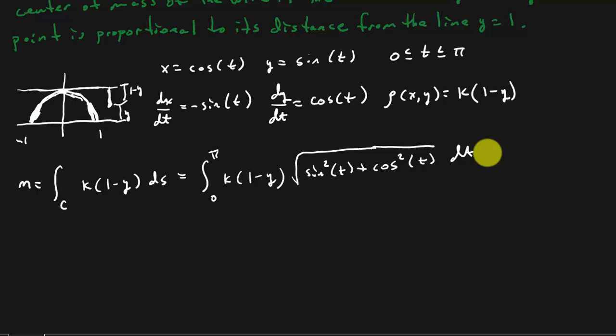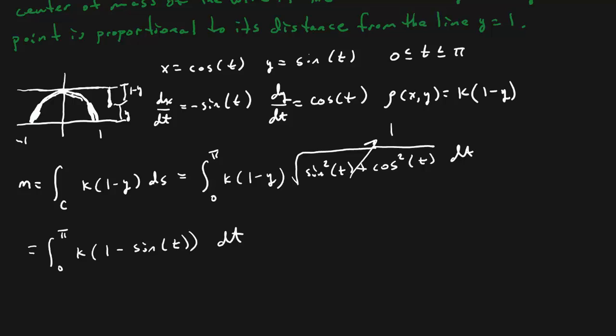All right. And so let's go ahead and rewrite this again. I kind of screwed up a little bit. K times 1 minus sine t times, and then this is what? 1. And then that would be dt. Well, I didn't really screw up. I had to write it again anyway because I'm just going to show you that this goes to 1. But don't forget, for this you got to plug in the sine t because that's what y is.